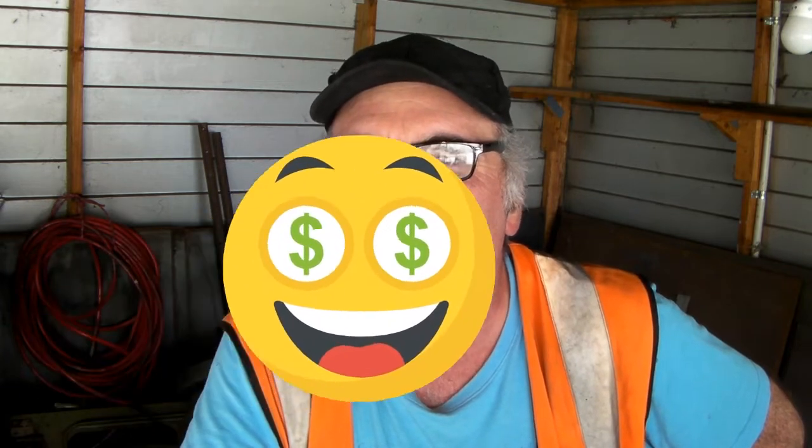It depends on what you want to buy. You guys in the USA and Canada, if you want to buy something made in the USA, good luck to you, but you're going to pay a premium for it. I'm in New Zealand — I'd prefer to buy New Zealand made, but they don't make anything here. So I can buy made in the USA or made in Germany, but you've got to be prepared to pay four, five, six or seven times the price. I'm just a little fellow working in my workshop and I don't want to spend hundreds of dollars on a plasma cutter I might use four hours a week.